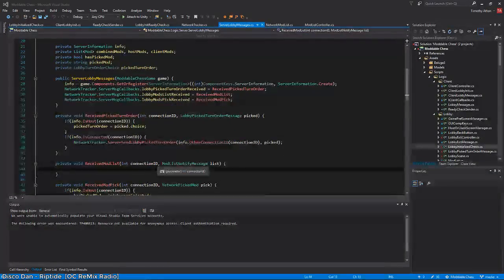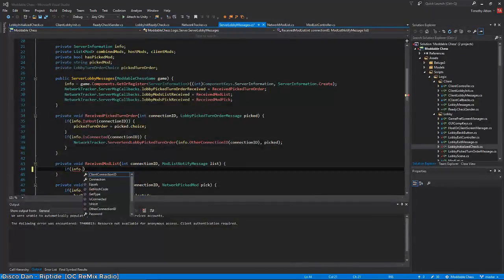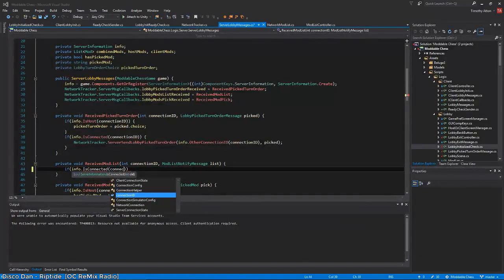Okay, so let's see. First, we should check if server info is connected to this connection ID.